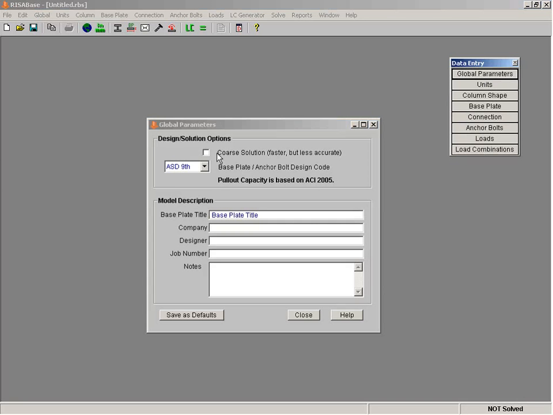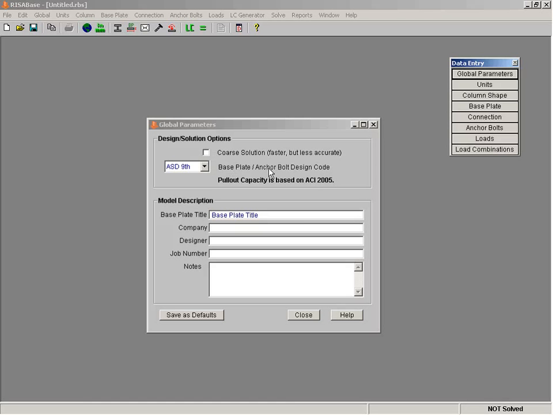As I mentioned, it is a finite element analysis program. So we're going to take the base plate and submesh it into a bunch of small plate elements that are connected to each other. We're going to place those on top of a whole series of compression-only springs. That's what represents basically the grout or the concrete on the underside of the base plate. When we create that mesh, we can create a coarse or a fine mesh. The fine mesh is going to give more accurate results, but it can take a little bit of time to solve. There's other ways around that solution time, but for now, I do want to use a fine mesh solution for this example, so we're going to go ahead with that.